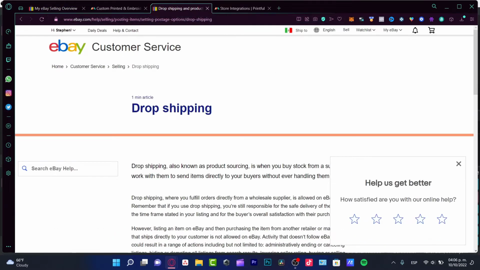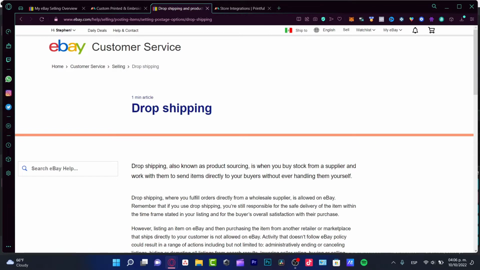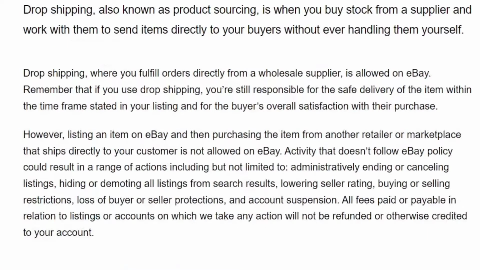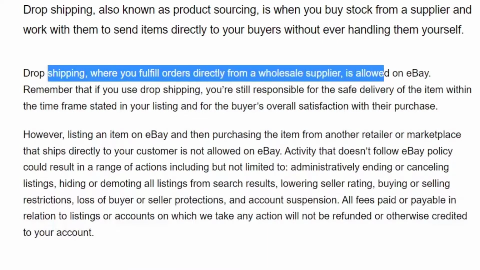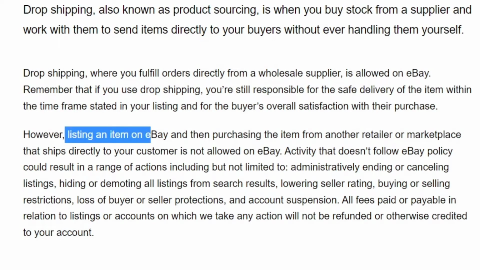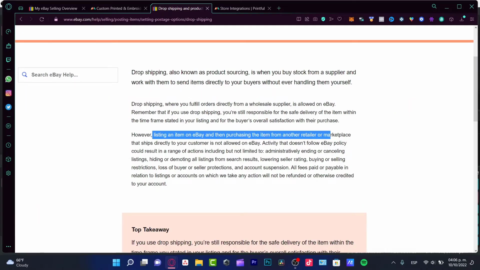There are two things that you need to consider before we continue. This dropshipping article from eBay explains what I just showed you before, but it seems that listing an item on eBay and then purchasing the item from another retailer or marketplace to ship directly to your customers is not allowed on eBay. So what does this mean?